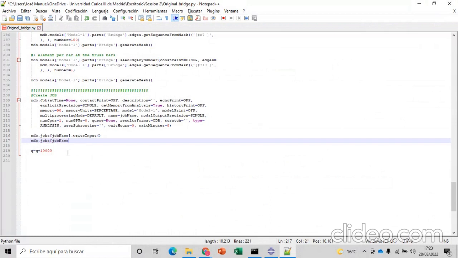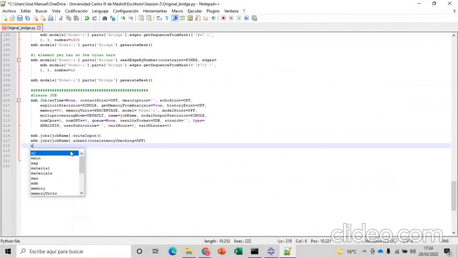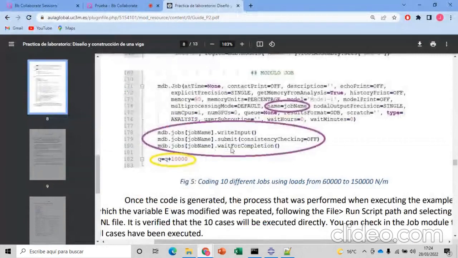Be careful with the capital letters. Submit, and between parentheses consistency checking equal off. Last one, mdb.jobs, job name, point, and I need to remember, waitForCompletion.